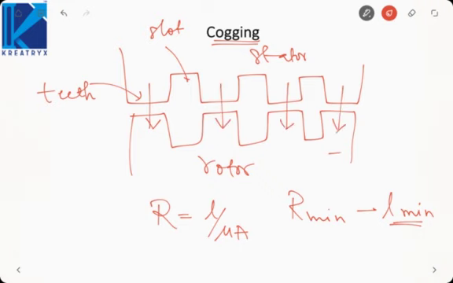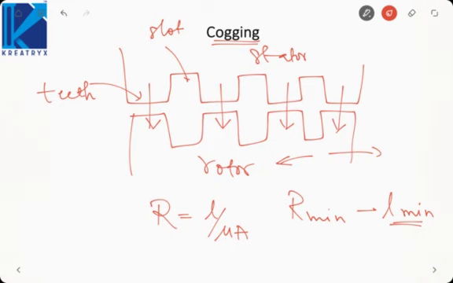So if the rotor tries to move right or left, the reluctance of the path increases. So flux will oppose because it is getting the path of minimum reluctance. This is the most stable position. If you try to move the rotor left or right, then it will have a path of higher reluctance, which is an unstable position. That is why a strong force will be produced, called a strong alignment force, due to flux already getting a path of minimum reluctance. So that is why the rotor will not be able to move and the motor will fail to start. This is called cogging.